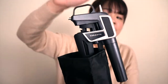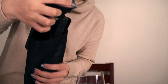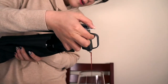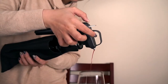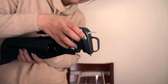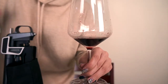Can you guys hear it? As I release, you can hear the gas. I'm gonna pour it. As you can see, there's a hole here that I can pour it from. And I'm just gonna press it and see what happens. I just press it once. I didn't keep pressing it. And this is how much it poured with one push.